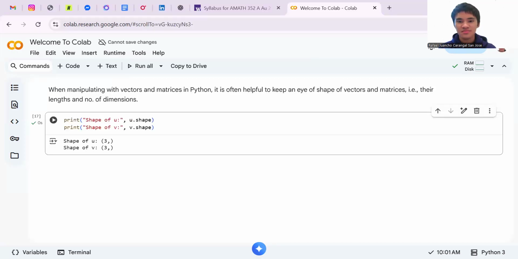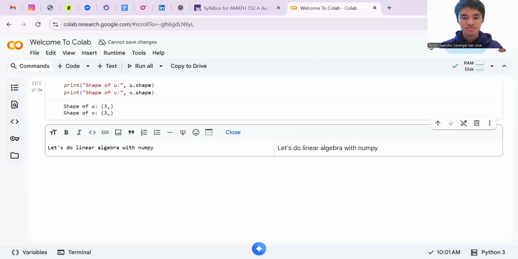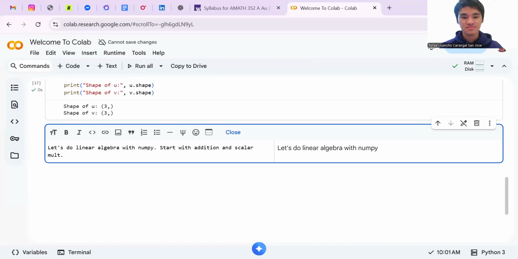Okay, let's actually do some simple linear algebra operations in NumPy, starting with addition and scalar multiplication of vectors.